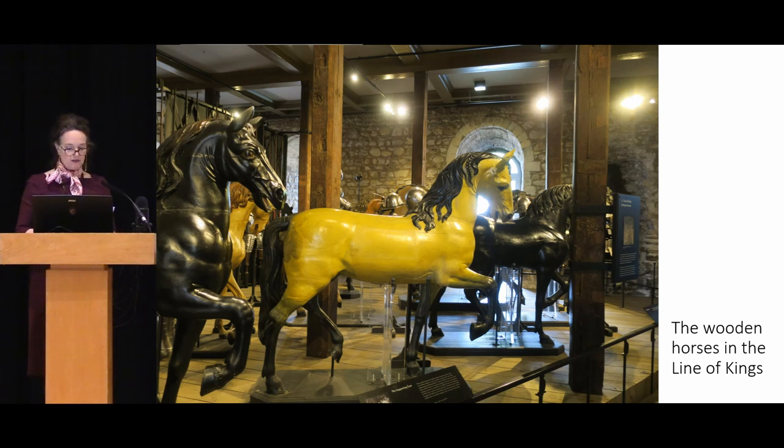By the late 1980s, it was evident that the collection had outgrown the available accommodation at the Tower and the decision was made to move a large proportion out of London. Several locations were considered and eventually the site at New Dock was selected. It ticked all the boxes bar one: there isn't a current or historical connection between the place and the subject matter of Arms and Armour. This lack of connection was mitigated through the design by architect Derek Walker, who adopted an austere, fortified external appearance referencing historical displays of weapons.